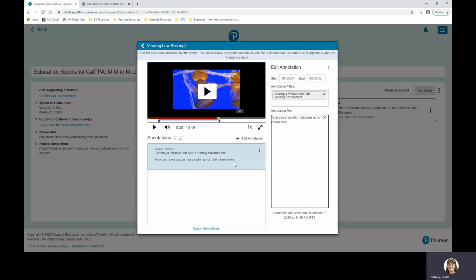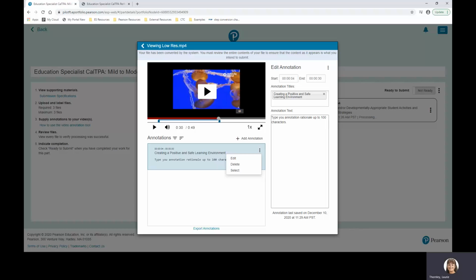Notice the text automatically populates in the annotation list on the left. To edit or delete an annotation, click the 3 dots. Continue adding additional annotations as appropriate.